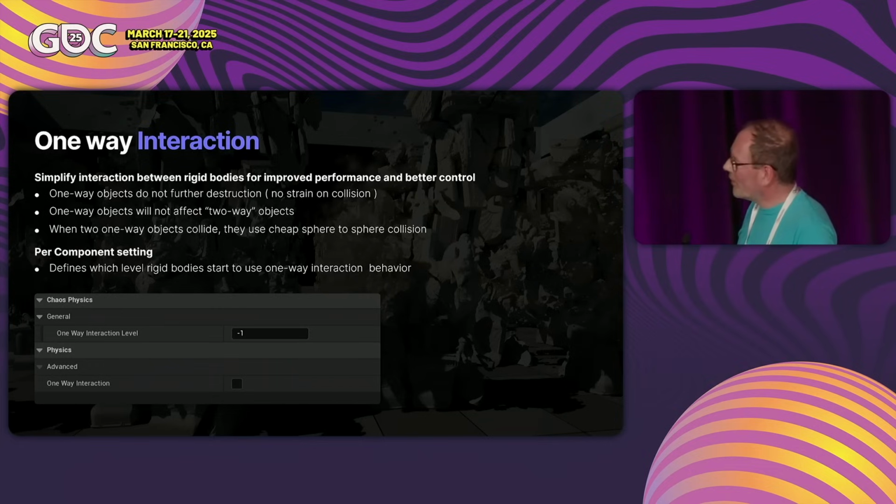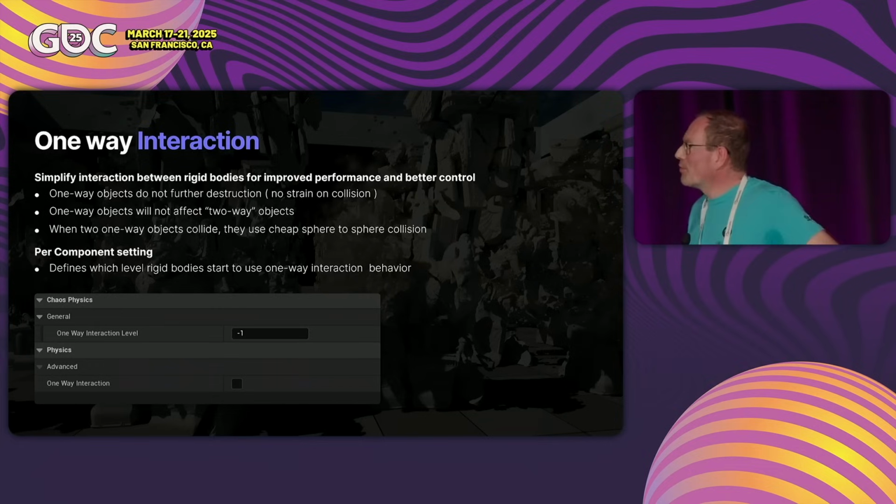This one doesn't have any video, so I'll try to explain how it works. One big part of the performance problems you can get with geometry collection is that a lot of stuff starts piling up, and piling up means collision detection. Geometry collections are often made of convex shapes, which are not the fastest shape to collide with. So if you really want to have a lot of destruction, I recommend using this one.